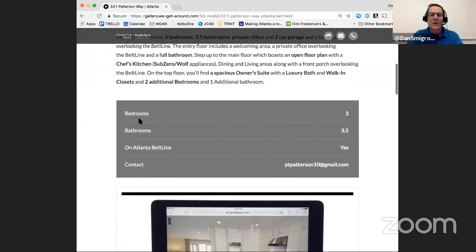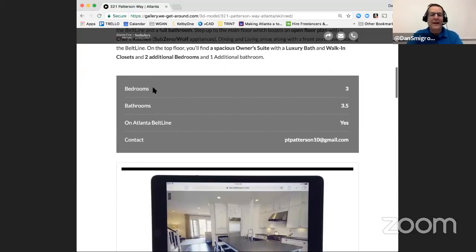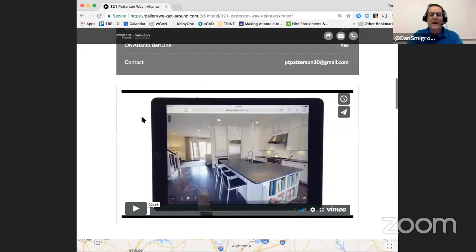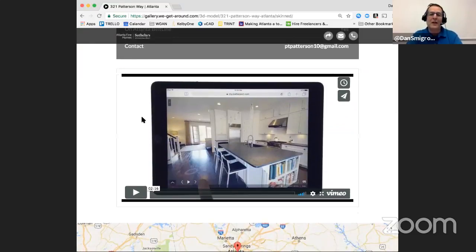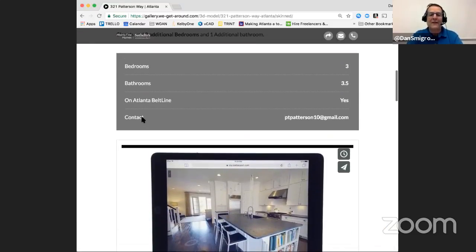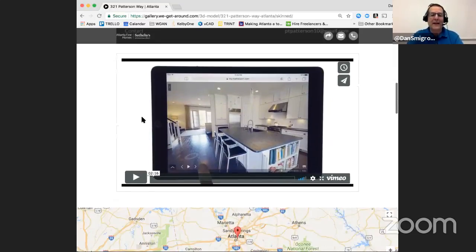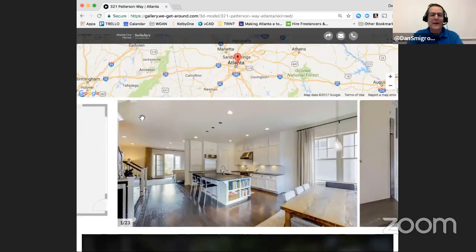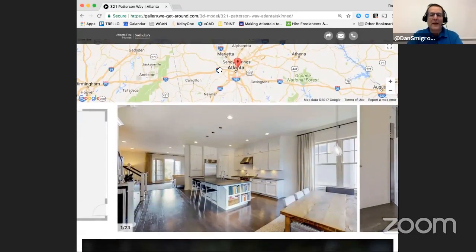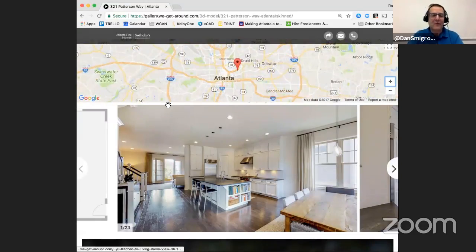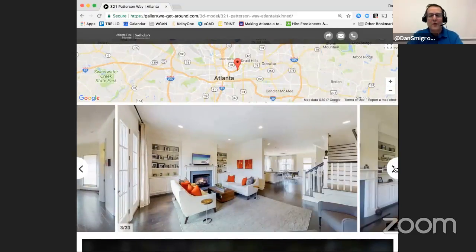But you can see where we have a couple things we wanted to highlight in terms of bedrooms, bathrooms. This happens to be a rental for film and television industry, so there's not a lot of information that you might expect to put, a price and some other highlights there. There's the map of where it's located. We could actually zoom in and find exactly where this property is in Atlanta if I keep doing that. Then we have our photo album, photo gallery here.